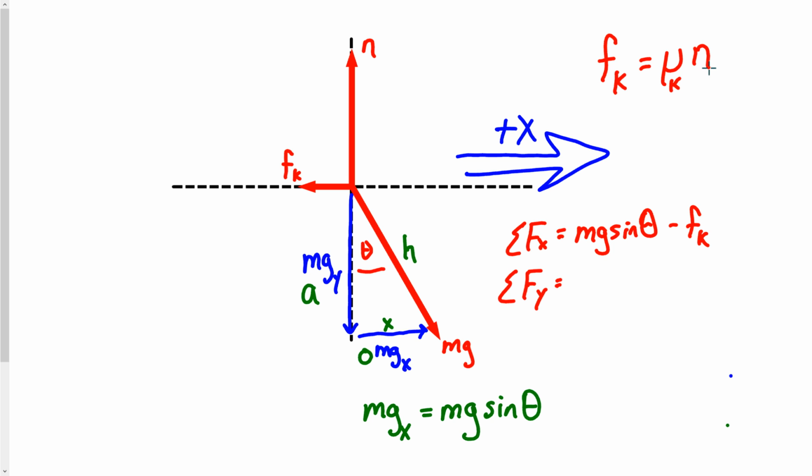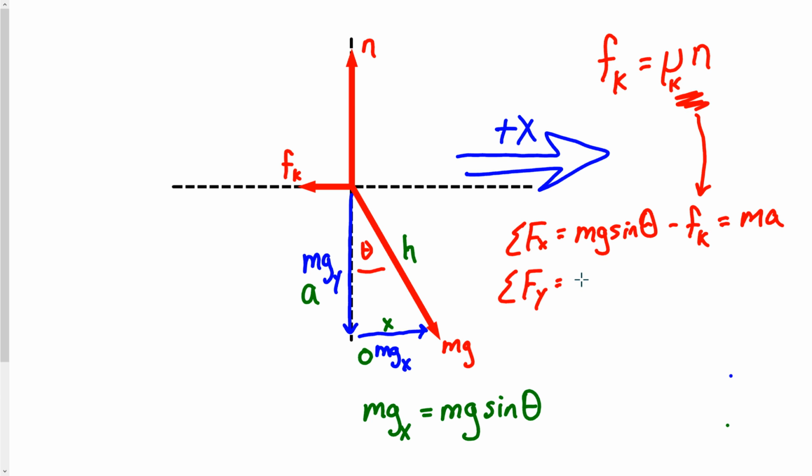So a lot of times you'll see me work this problem. I'll just go ahead and write mu N in that spot. If this penguin was going down the hill at a constant velocity, we'd set it equal to 0. If the penguin is accelerating, we set it equal to ma. All I can say, guys, is you just have to read your problem.